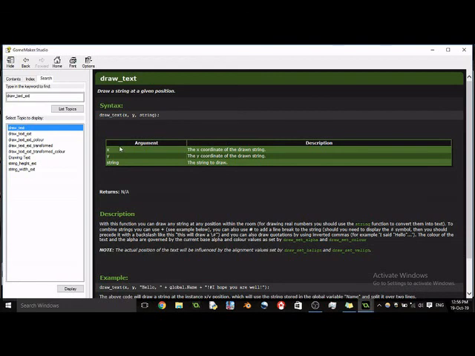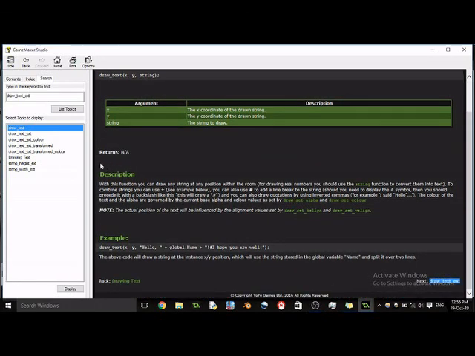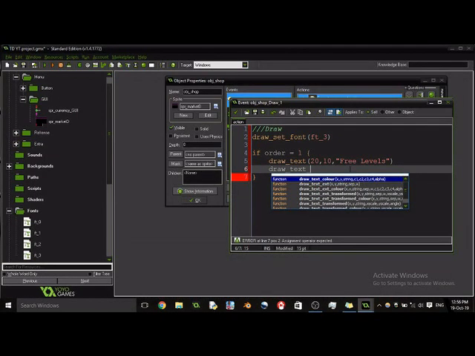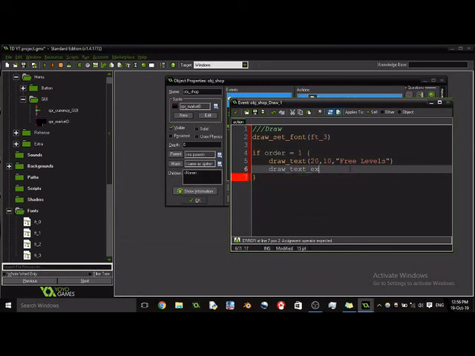Draw text. This is basically what we are doing. Ext showing the distance in pixels between lines of text. Maximum width in pixels of the string for a line break. Okay, this is what we need. Draw text ext. Draw text ext.